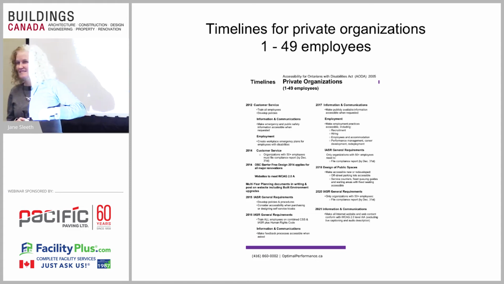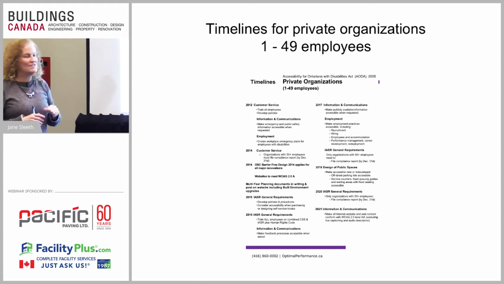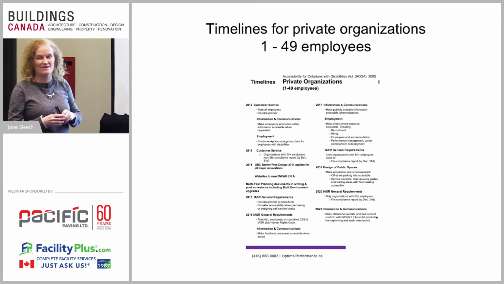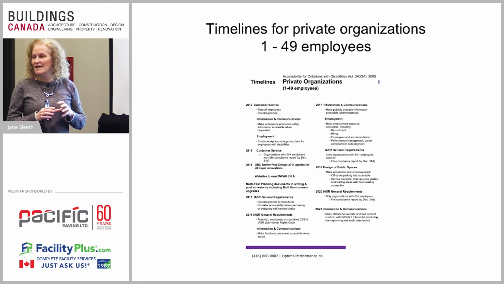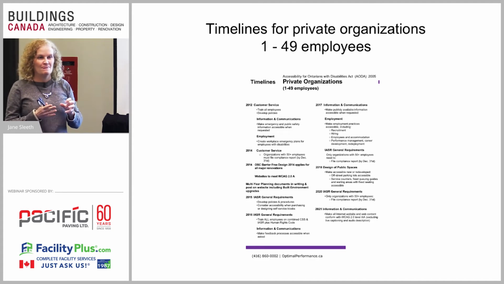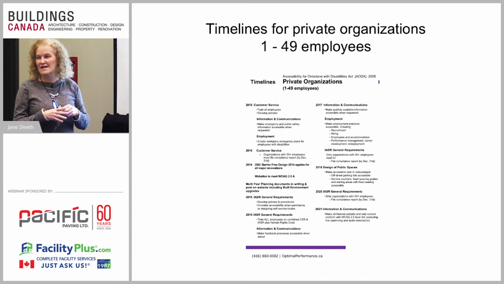By 2021, your websites need to meet something called WCAG 2.0, Level AA. Sounds very technical. If you want to see what that looks like, go to any of the banks, in particular IBM or Microsoft, and look at their websites, and you'll see what an accessible website actually looks like. And if you want to figure out if your own website is accessible, a really basic thing to do is go to your website and don't use your mouse.